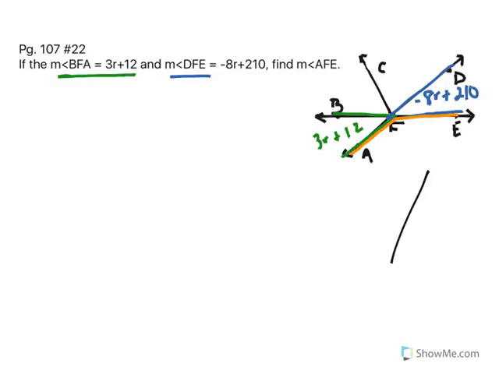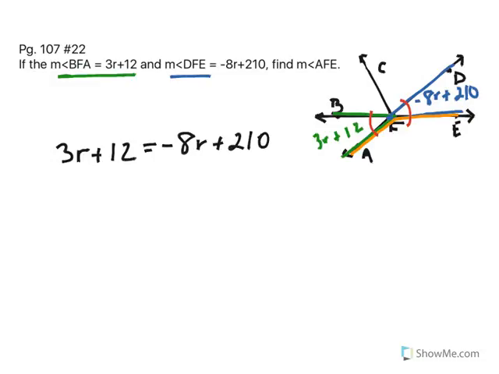We know that two intersecting lines form vertical angles. They form two sets of congruent angles. What does this look like up here? This looks like a set of vertical angles, right? Okay, so given what we know about vertical angles, we can say that these two angles are congruent. So if we know that they're congruent, we know that they have the same exact angle measure. Therefore, we can set them equal to each other in order to find what R equals. And then we're one step closer to finding AFE.